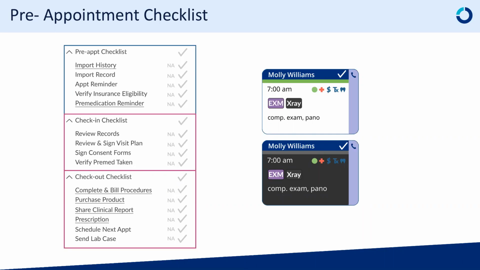So when you're looking at, let's say, tomorrow's schedule, or if you're doing your morning huddles, you can take a look at every column and see which patients are coming in. Are we going to have any high-risk patients? Are we going to have any low-risk patients? How's the day looking? So you can be prepared for your patients, and even mentally prepared, knowing that, for example, after lunch you have this high-risk patient that will probably take up a lot of your time. So you can be ready for every one of those patients.